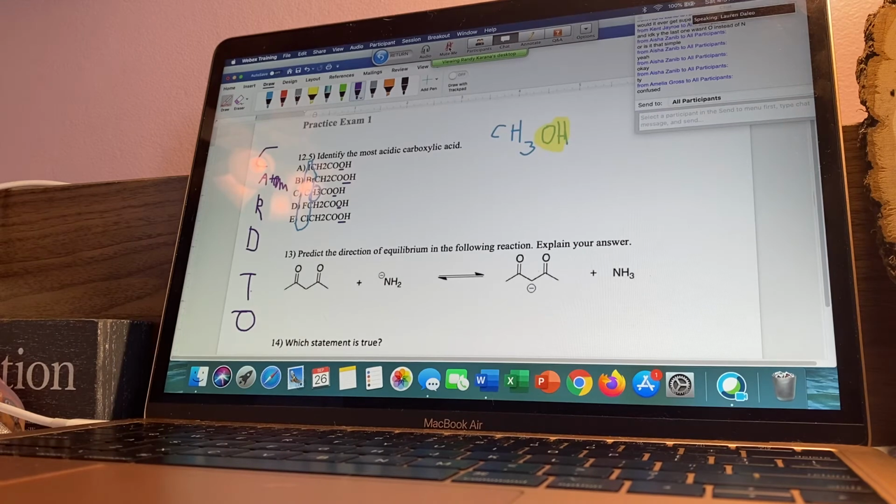Should we be looking at the electronegativity of the first atom instead? Yeah, because this is going to be testing you on dipole induction. Remember, dipole induction is when you have electron density being taken from this atom over here. Yeah, inductive effect, exactly. That's exactly it, Mary. So all of these are going to be similar. They're all going to be acetic acid, right?